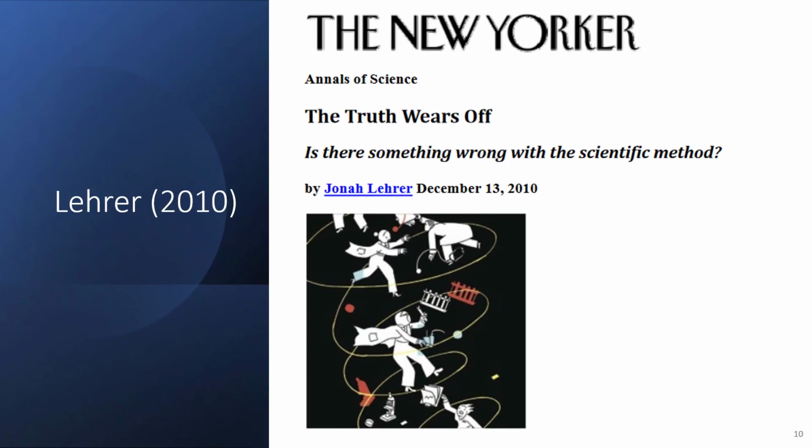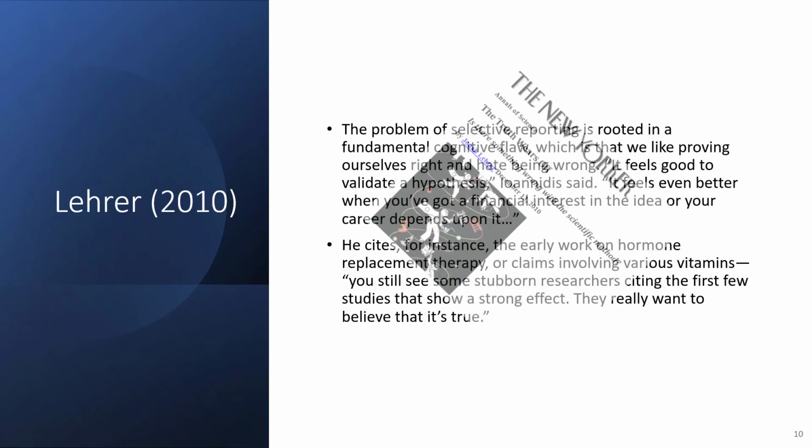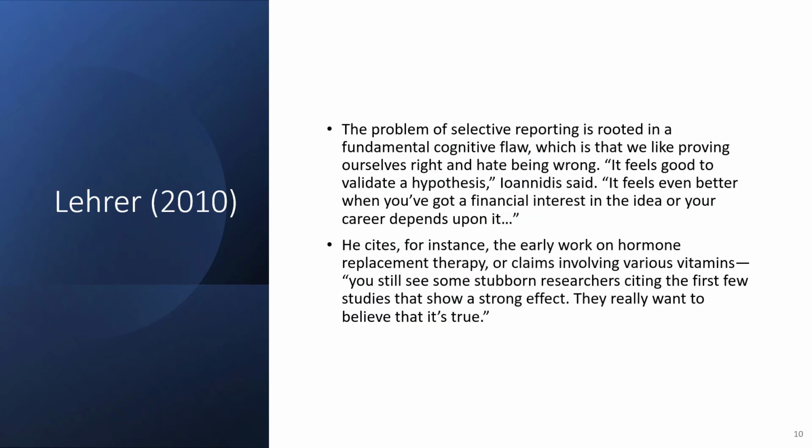Okay. Jonah Lehrer, who's had his own issues with credibility, wrote a very provocative article called "The Truth Wears Off." And he documents, I think that even if you doubt Lehrer for faking his own journalism, a lot of this is true. John Ioannidis is cited in here as saying that, as scientists, it feels good to validate a hypothesis. It feels even better when you've got a financial interest in the idea or your career depends on it. Now you can see that scientists are human beings.